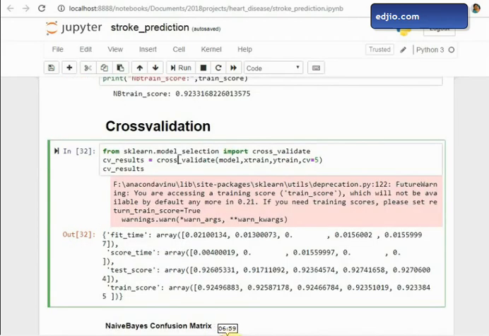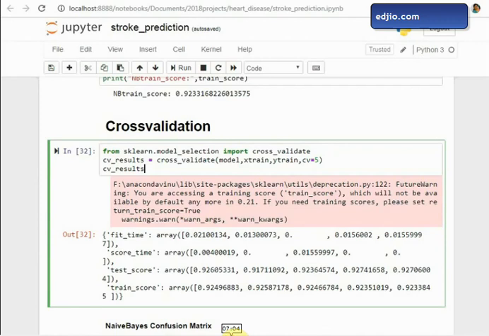Then I am using cross validation. Cross validation is going to use the same Naive Bayes algorithm, but here I've applied cross validation of 5, which means it is going to divide the data into 5 portions, and in these 5 portions it is going to apply the same model one by one and do training one more time using NaiveBayes.